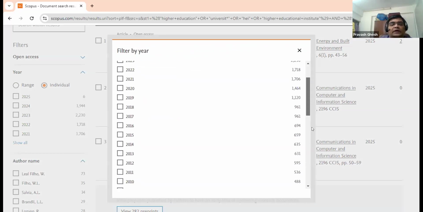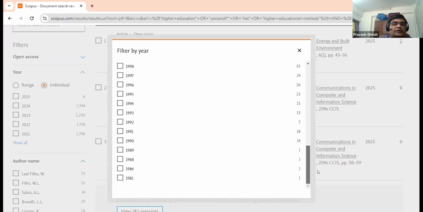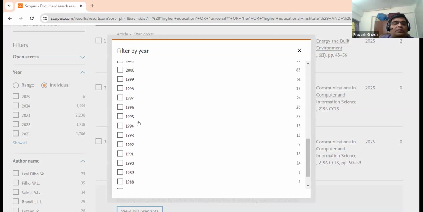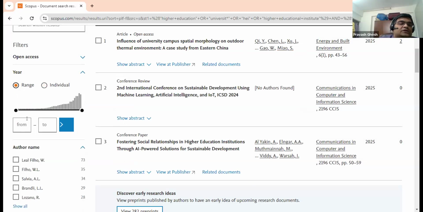See, the years will be reflected here. I took it from 1990, but if you see all the papers, these were not from sustainable. I have read this paper and I've seen that 99 or 98 was the first paper which was valid in terms of sustainable development. So you can do it in two ways. You can click individual years, but you can also give a range. Simply write here 1998 to 2000. It is showing 25.